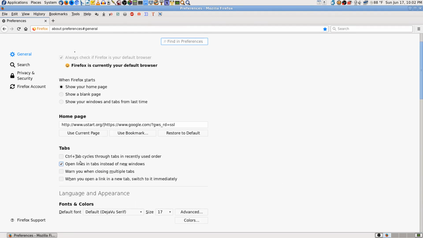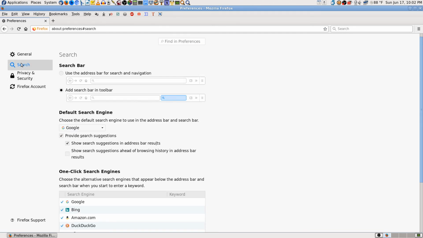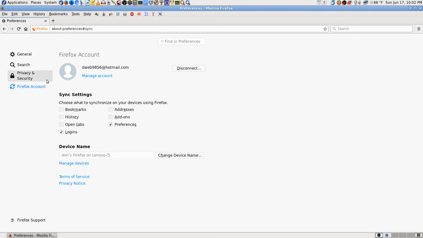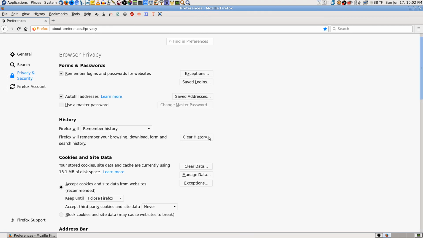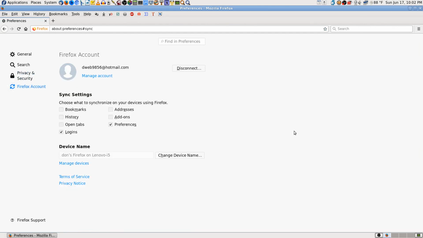So I'm thinking that the safest way to... now there it's the Firefox account, yeah. And then settings for browser privacy. But I mean, since I know there's been a bad add-on in my sync account, the only way I can see to safely, I don't see a way to... see how many different things you can delete.